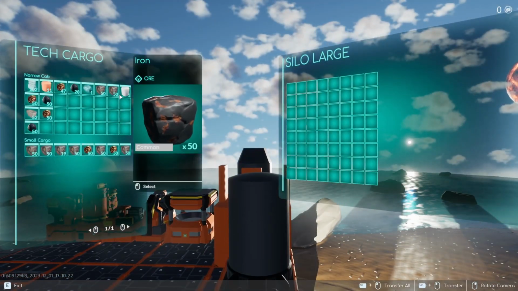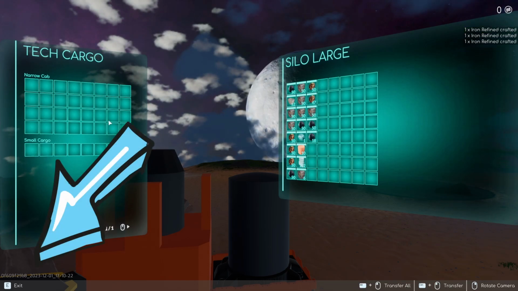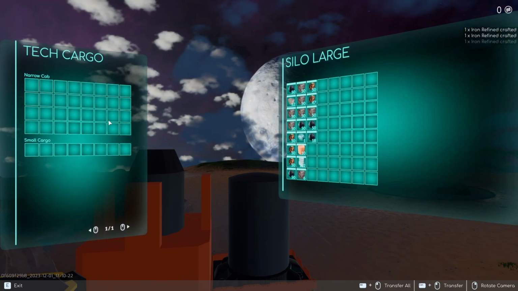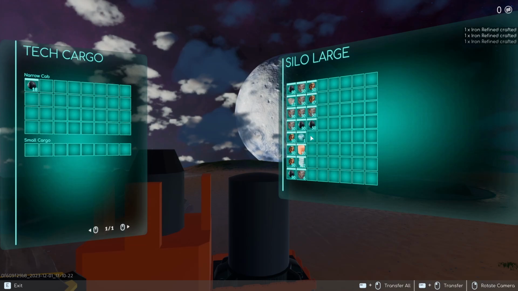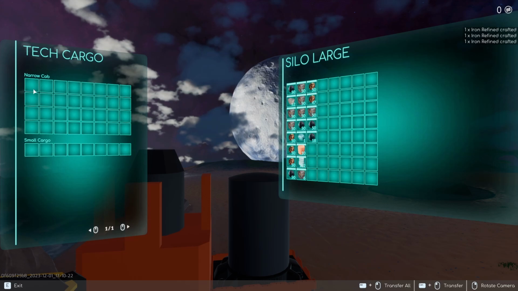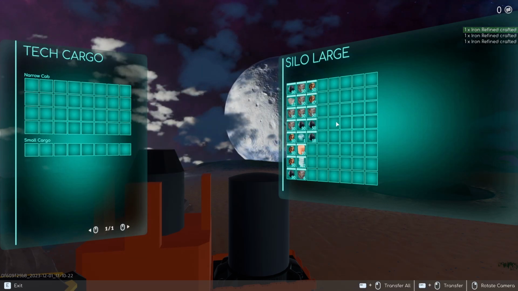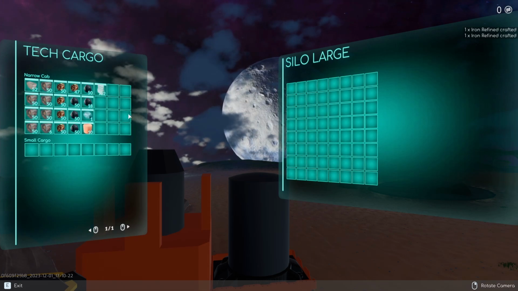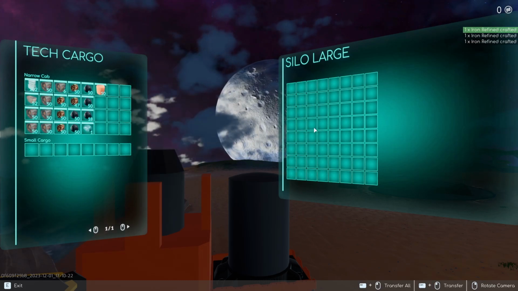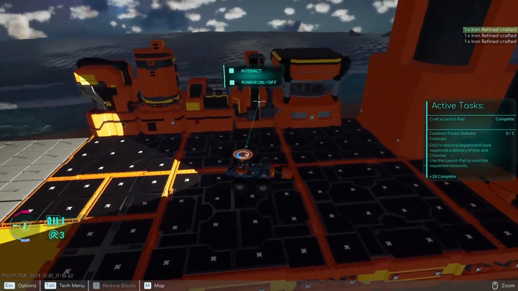So interact. Okay, so right down here, if you look down at the bottom right corner, Alt and mouse button is transfer all. Control is transfer one item, like this. If you hold down Alt and click your mouse button on the large silo and want to transfer all, I just Alt transfer back. That's the way you transfer items back and forth, all or just a certain type.